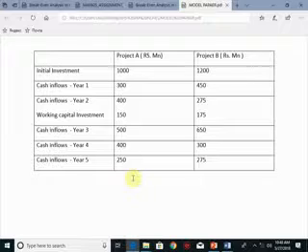Thereafter they are giving you subsequent cash inflows. As you know, in a project, first you have some outflow, thereafter it will generate the inflows. Now year 1, project A, we are expecting to generate 300 million. Project B is expecting to generate 400 million. Remember, all these are expected cash inflows and outflows, because we are analyzing before accepting the project. Therefore, this is going to happen in the future. Second year, we are expecting as an inflow how much? Project A 400 million. Project B 275 million.